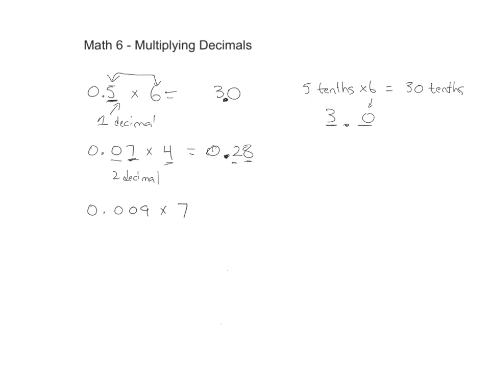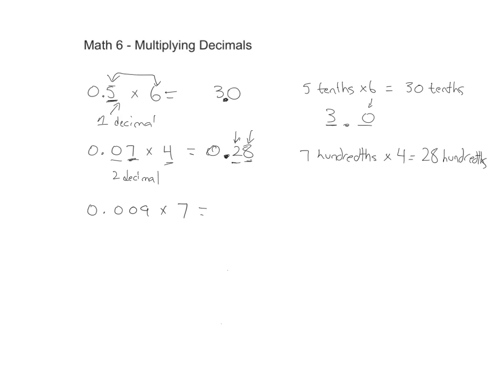Another way you can think of this is I've got 7 hundredths times 4. That gives me 28 hundredths. And you can see this is how I would write 28 hundredths. Tenths place, hundredths place, and you can see I just put the 8 in at the hundredths and the 2 fills in the tenths. Let's move into the next one.